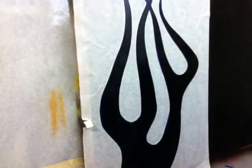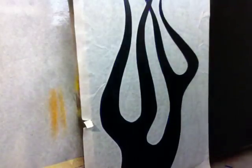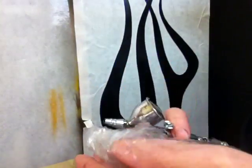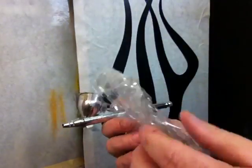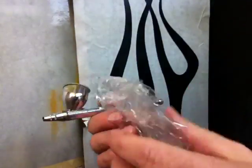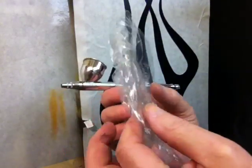Now we're going to do it another way, which when you're working by yourself is really probably about the best way. So I'm just going to fold this up a little bit. I just kind of got it folded up. Quite a few wrinkles in it, which is kind of what I want. So I don't want to fold it perfect. I actually want wrinkles in it.